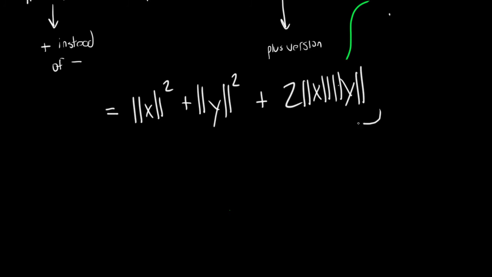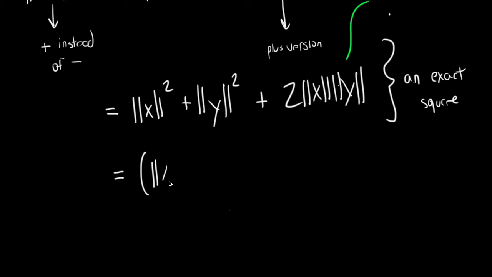With that being said, we can essentially go ahead and say this. The norm of x squared plus the norm of y squared, plus 2 norm of x norm of y, because the cosine is going to be at most 1, so we can remove that. And here we're looking at an exact square, which means we can pack this up: norm of x plus norm of y, squared. So we're packing that up because it's an exact square. And you can see how multiplying this out would give you what we had before.